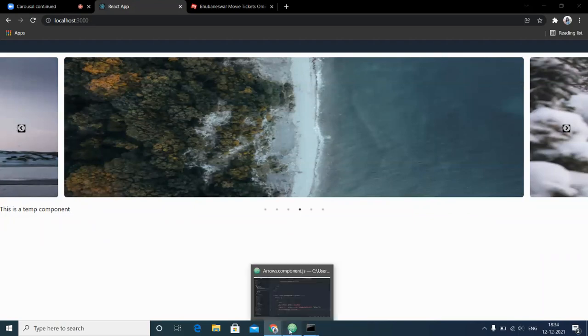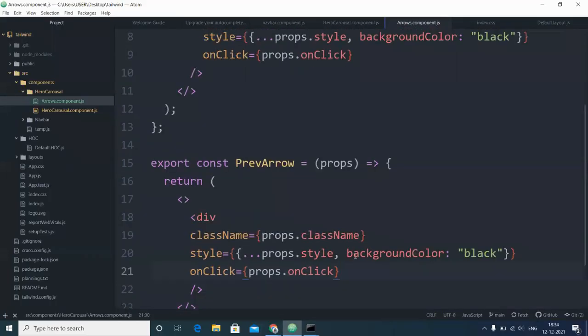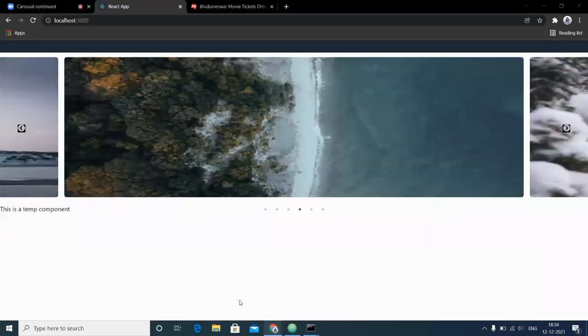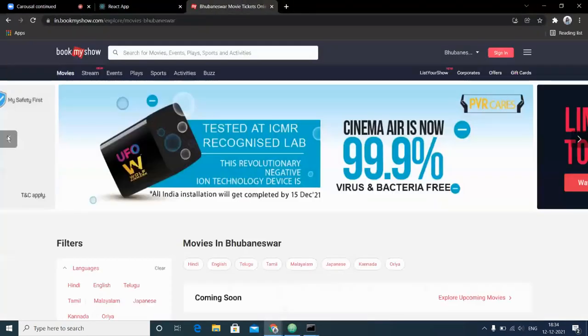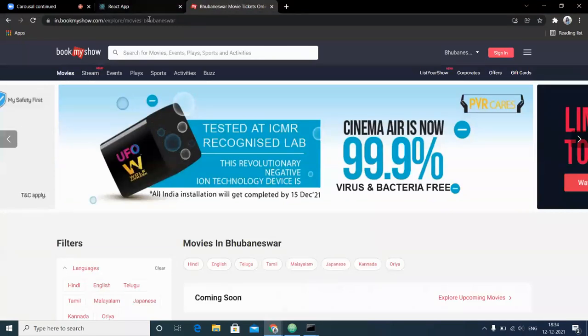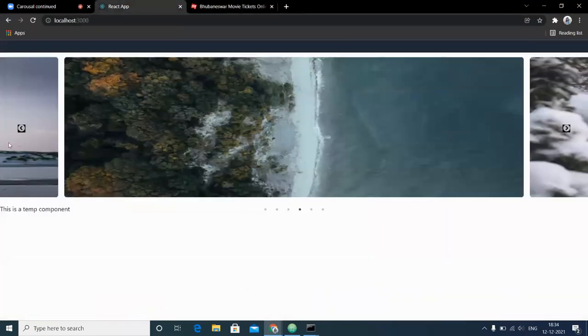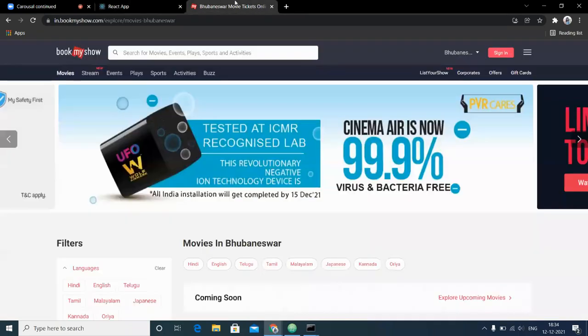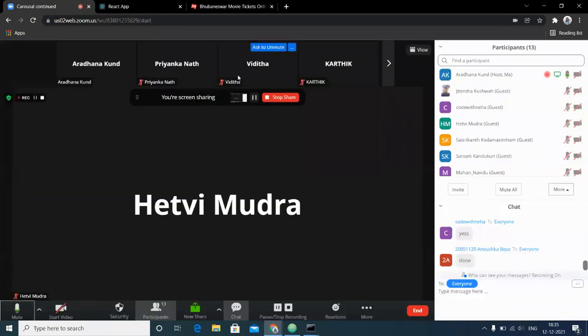So similarly here you can give a lot of styling and make the arrow look similar to this particular arrow. Obviously it will not look exactly the same as this, but yeah, you can have kind of a bigger square over here and kind of a better styling rather than this particular style. Okay, got it? Understood? Shall I repeat it again?